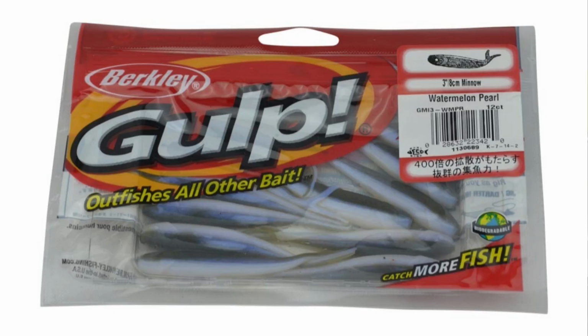My go-to, which you'll notice I don't have a bait on, is going to be the Berkley Gulp little minnows, right? Now, I like them in that 2-inch to 3-inch size. That's what I put on this. So don't leave them on your hook, because when they dry out, they are a pain in the rear end to get off. So do not leave them on your hook.